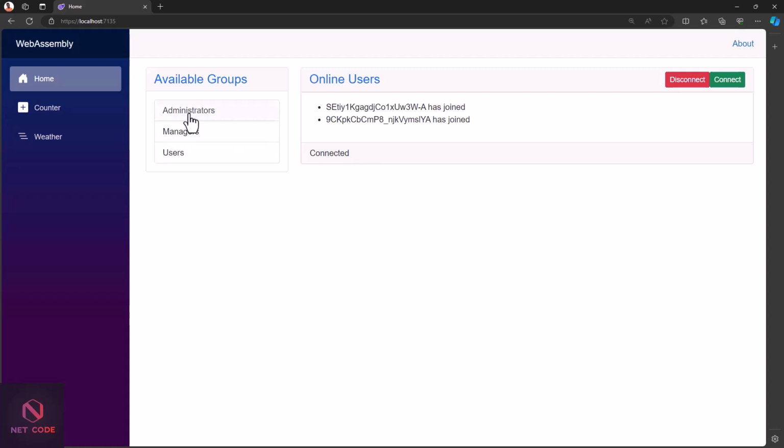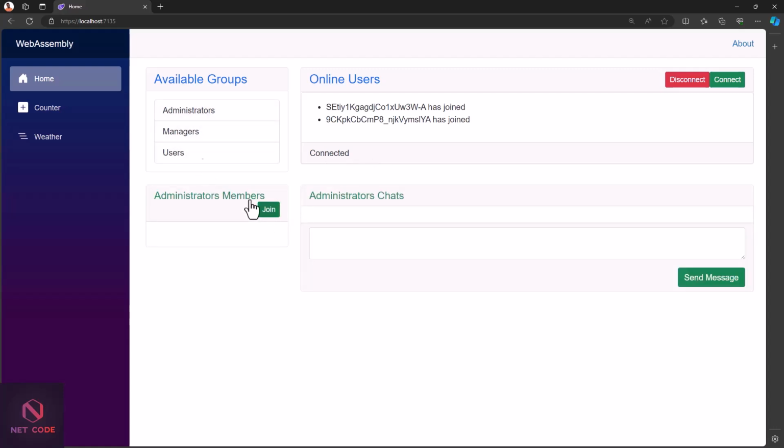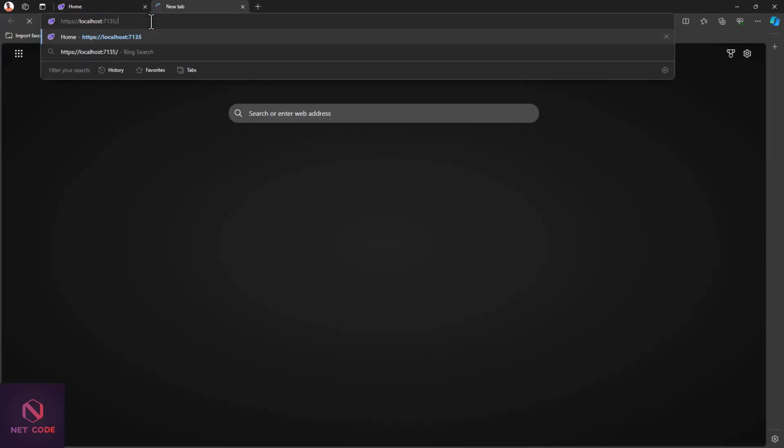Aside from that, we can also click on this, and as soon as I click on that, you see we have this pop-up, and that is the administrators members. So here there's no member in there, and I can decide to join this. As soon as I join, this page is going to get notified through the hub, and now I can have the current user down here. So check it out. That is my ID, this is your ID in there, and now this is your ID. So it means this group you are connected. Now let's see. I'm going to create another one in here.